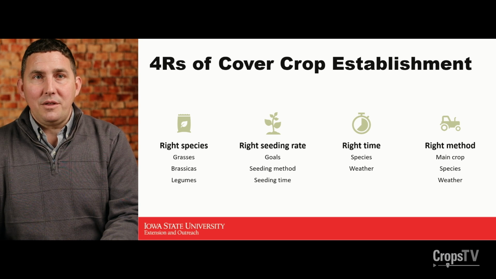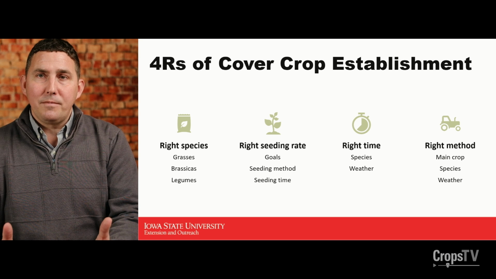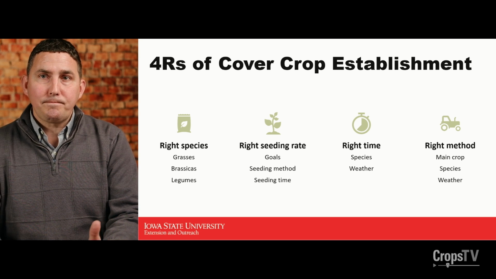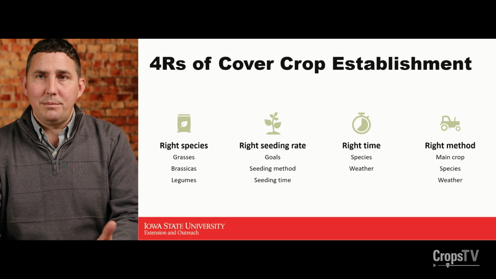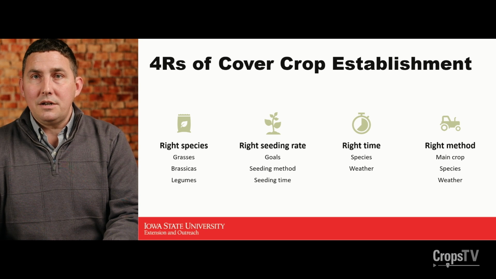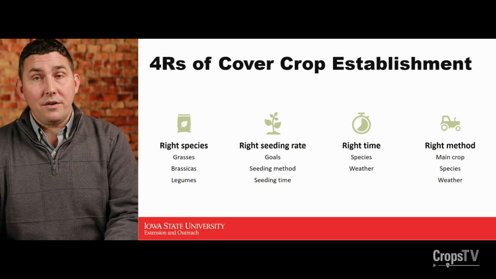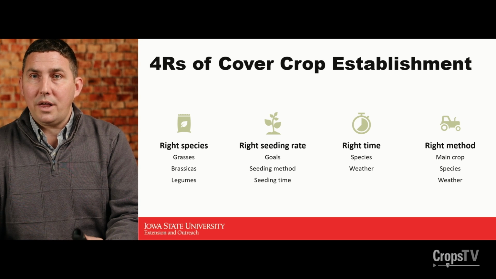But overall, it's going to be those grasses that are going to be our surefire way to get good success with a cover crop and getting good biomass with that aerial or broadcast seeding. And then weather, again, is an impact here because, quite honestly, we can go out and aerial and broadcast seed in early September, maybe even late August in Iowa. And if it's dry or we have no rainfall, they're just going to sit there. And so that's not going to get us a whole lot of biomass.